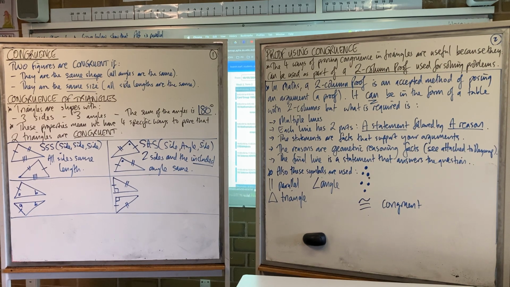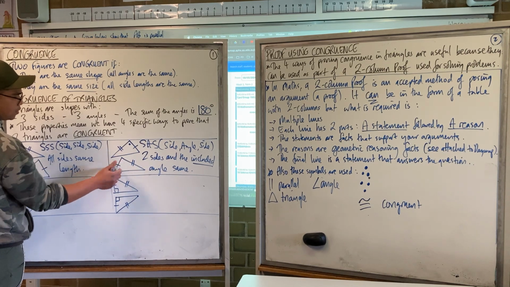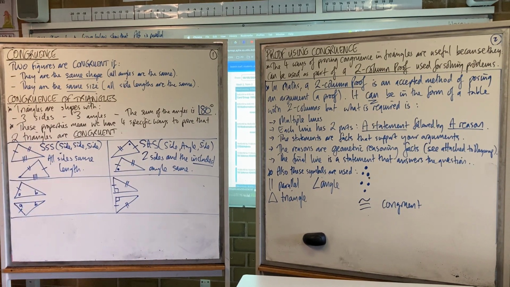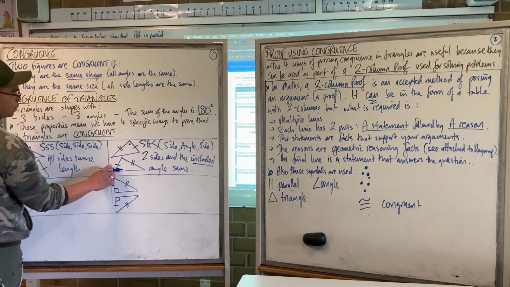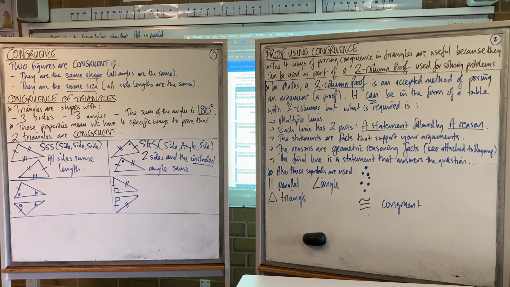Very specific. Because if I did this, copy this down properly, that's not side angle side anymore. Because that angle's not between those two sides that I know. So SAS, yes, that's good. But if you just took that as given, all you might look for is a side, and an angle, and a side. The position of that angle is very important. So this is stuff that will go on your cheat sheet for this. Your cheat sheet can be very short this time, except for filling it up with examples.